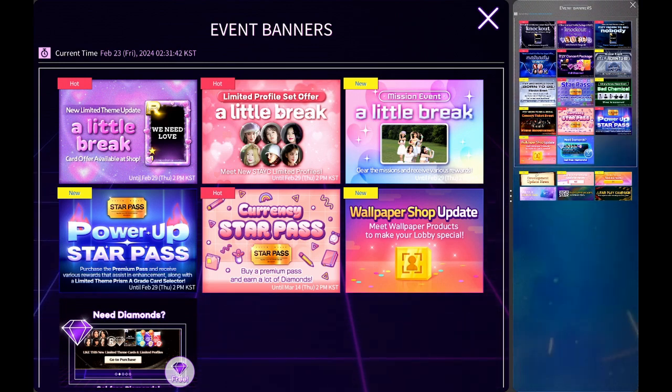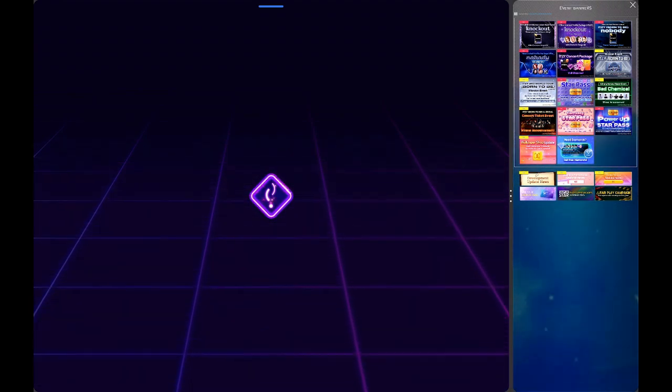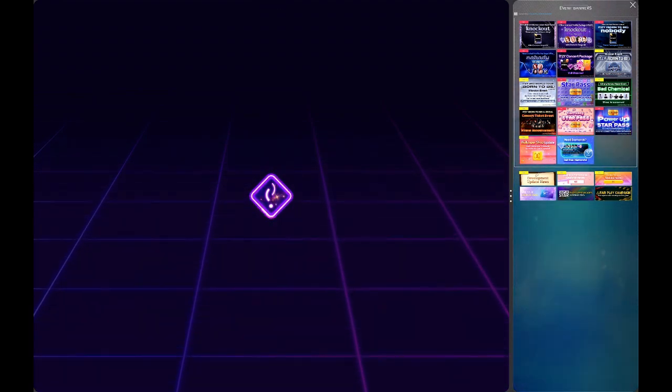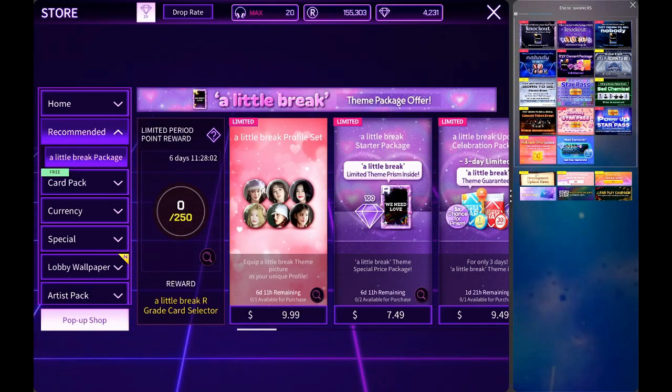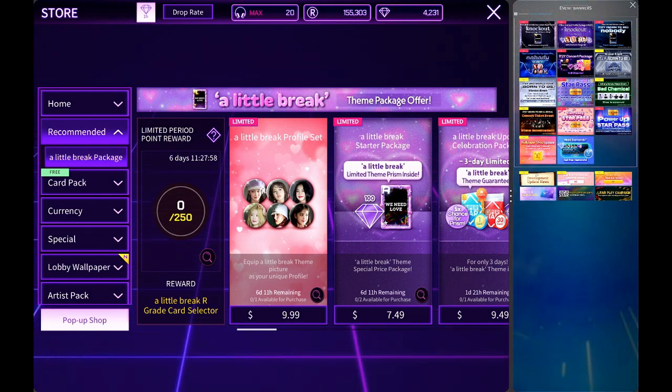We have a new currency Star Pass, which we're going to talk about a little bit towards the end of the video. And then we did get a new limited theme update for We Need Love called A Little Break. Really not too much going on here. So if we look at the banner itself, it does give you the limited period point reward, where once you stack up 250 points, you can get an R grade card selector.